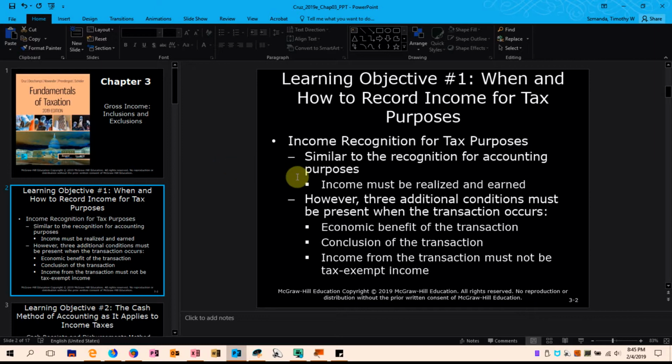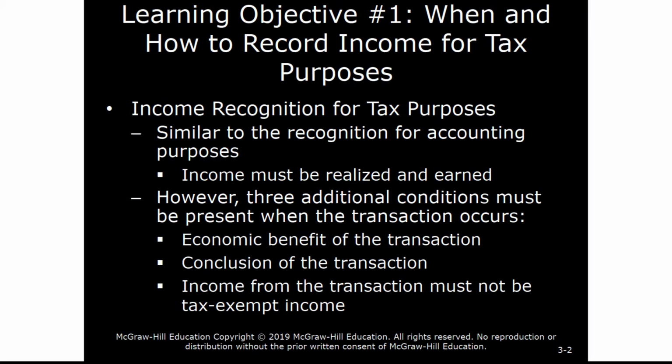So I'll go through some problems as we proceed in this video and the next, and we'll fill out some of the details on how to calculate the provisional income that relates to Social Security benefits, as well as to determine whether or not any portion of those benefits may be taxable. So to begin with, let's start with some of the fundamental concepts of income and inclusions of taxation.